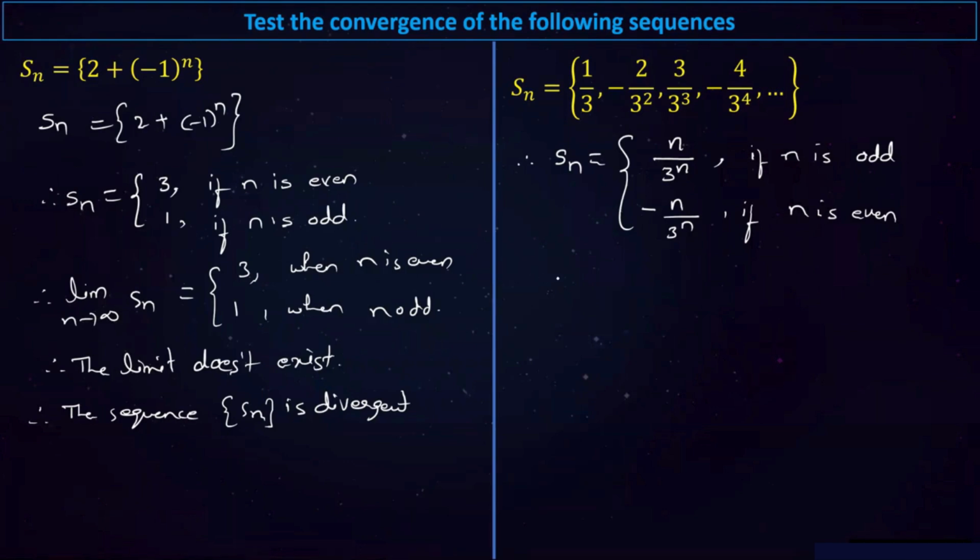Now let me see what happens to these two when n approaches infinity, and thereby I can decide whether the limit exists or not. And of course, I can also conclude whether it is convergent or not. Let me just take it like this: limit n tends to infinity, Sn. So let us say here n is even or else odd. Because we have written n as odd first, if I take n tends to infinity, but n is odd, then what happens to you?